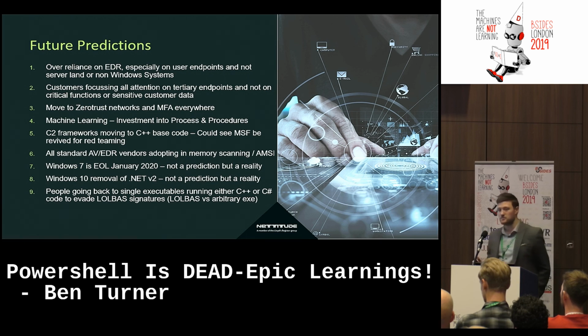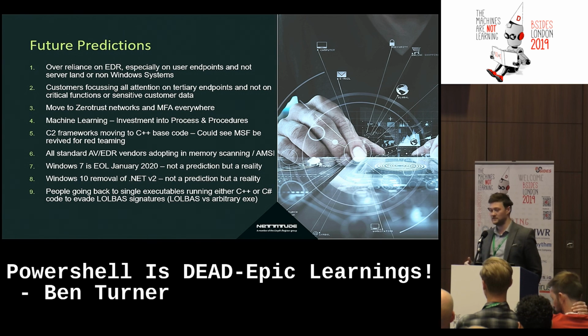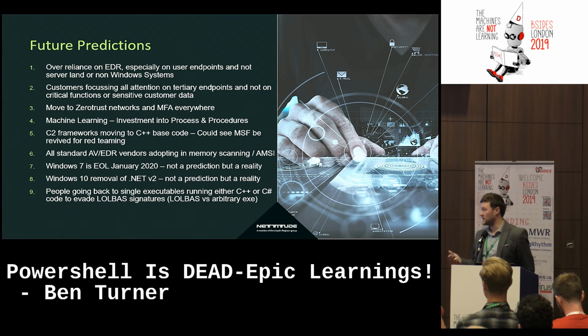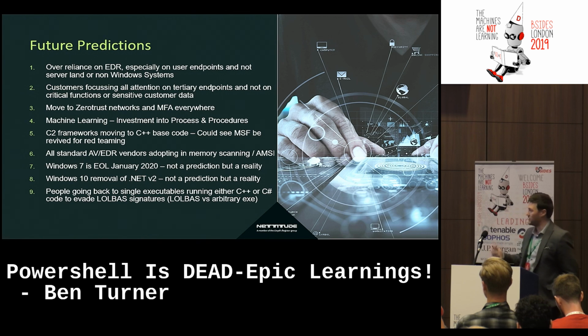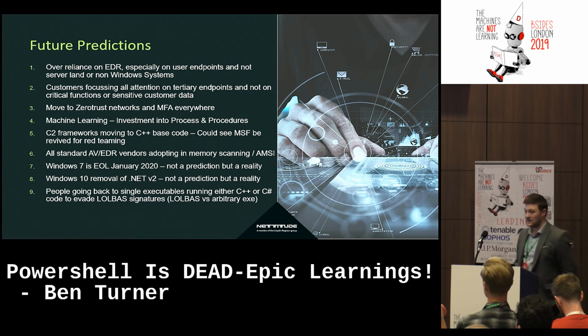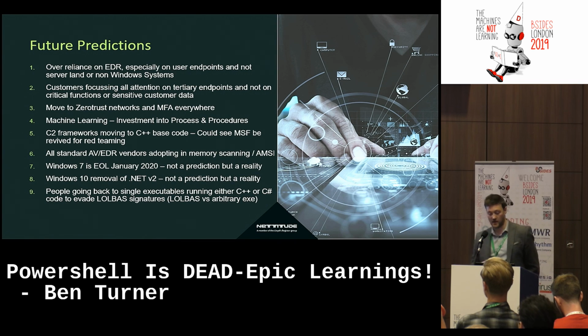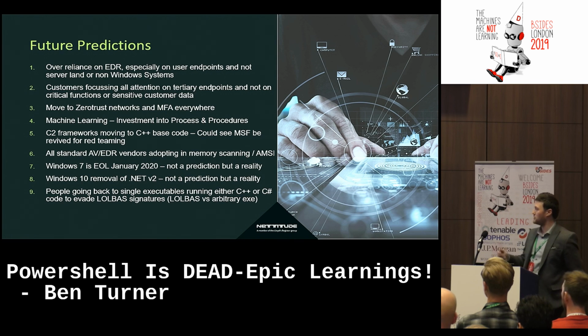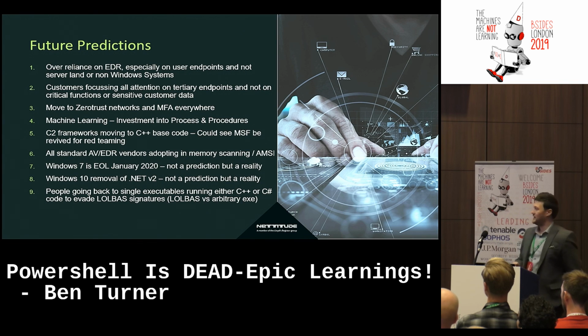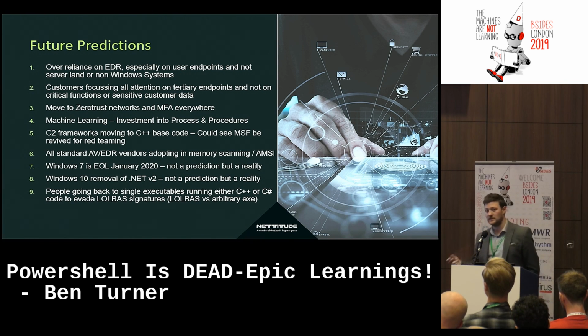Anytime an attacker deviates from those processes, from a behavioral perspective, you can see that and catch people out quite early. I think there's going to be a bit of a shift to C2 frameworks using more native C++ code. MSF could even be revived for red teaming, and OJ is doing quite a bit of work in that space. All standard AV and EDR vendors are starting to adopt AMSI. Not a prediction, but Windows 7 is going to be end of life in January, so watch that space. Windows 10 has removed .NET v2, so all the PowerShell version 2 stuff is completely gone in the later versions of Windows 10.